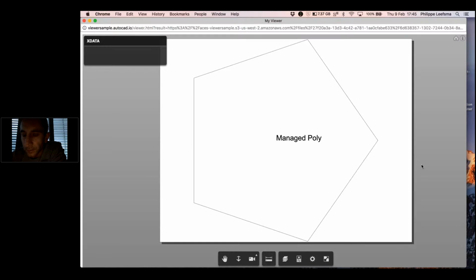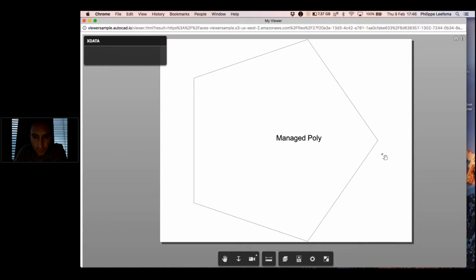I'm not sure, Philippe, you explained at the beginning why this was really interesting. Obviously, what Philippe is showing here is the Forge viewer, which I mentioned before, which is capable of displaying 2D and 3D drawings. That viewer extracts the standard object data about different objects in the file. Like if you have a line, it'll tell you its layer and its line type and things like that. But there was no way of displaying your custom application data.